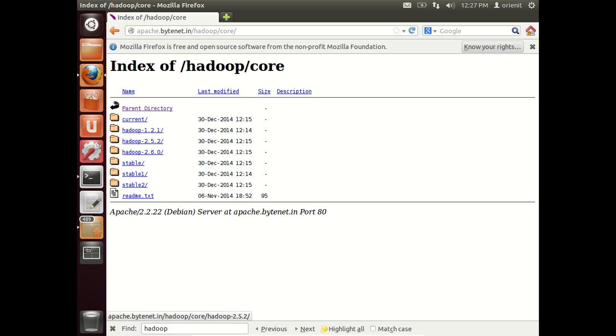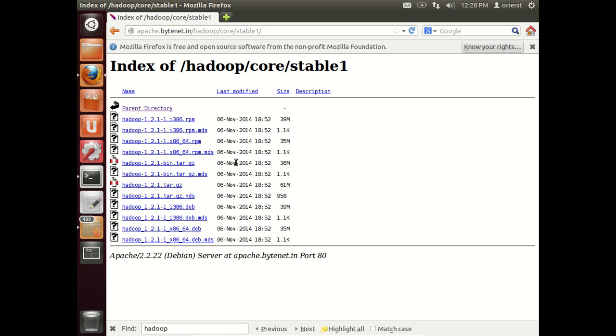Here the list of stable releases is there. If you are going to install the latest version of Hadoop, 2.6.0, you can go for that one. But currently we are installing the stable version, Hadoop 1.2.1. That is a stable one. Now download the tarball, that is hadoop-1.2.1.tar.gz.